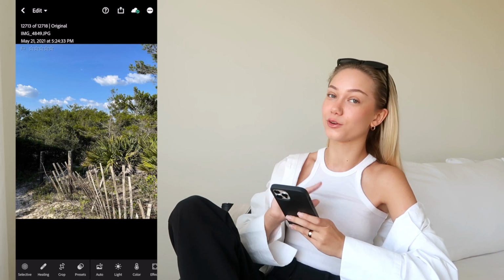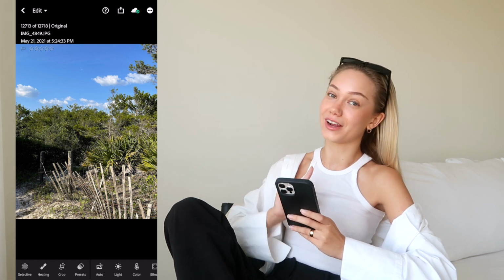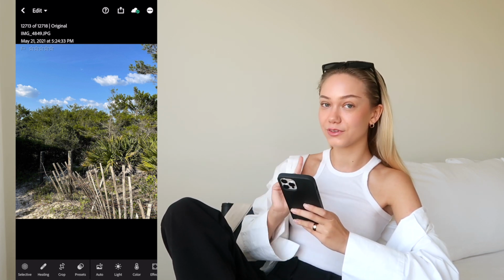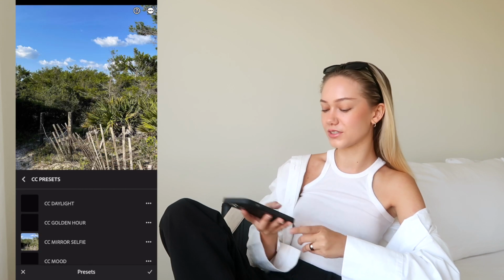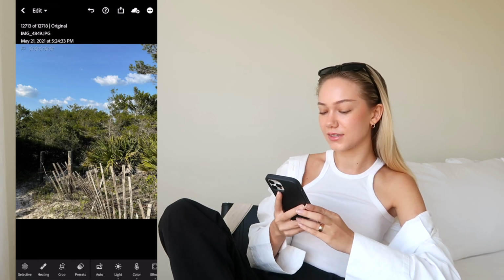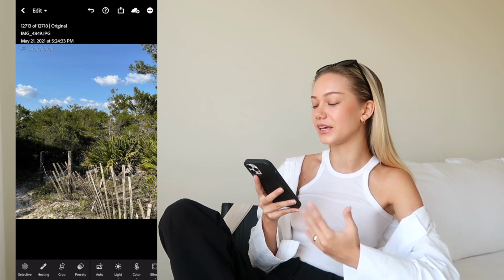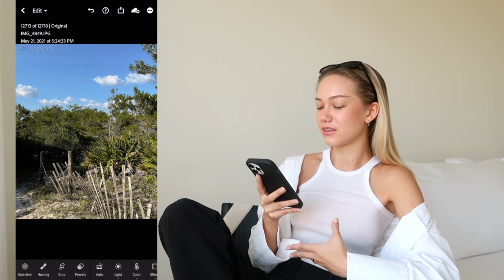Next, I'll show you guys the golden hour preset. This one's really great for photos that are shot around sunrise or sunset. So I'm gonna use it on this photo. I took this photo just before sunset. So I'm gonna go in, hit golden hour, and then there is the before and the after. Again, super natural and minimal, but it still makes a really nice difference in the photo.